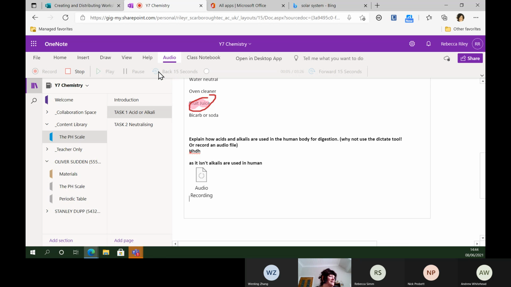Acids and alkalis are used in the human body in the digestive tract, I think. And when I stop that, it will embed the audio recording from the student. So if they really can't type, have a broken arm, whatever it is that's stopping them participating in that way, they could do the audio recording and the information is still there for you.